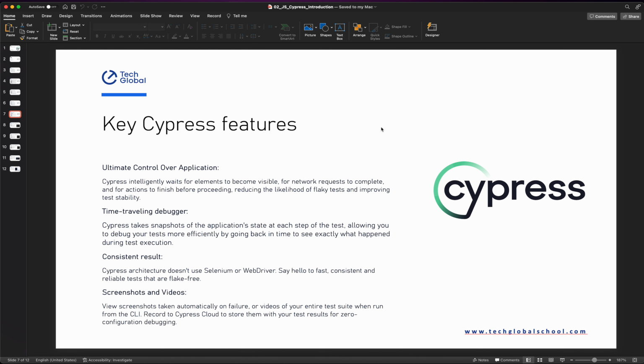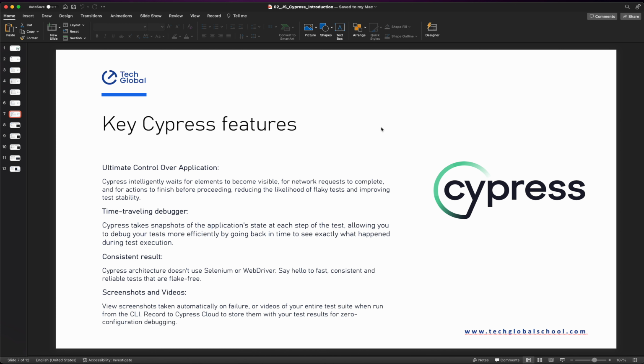And since it has an engine behind the code as a system to wait for requests to complete, you will never have flaky tests. Even if you do, Cypress has a great debugging feature that lets you understand and solve the problem. Time traveling debugger, we already talked about that, and we will see more examples of what we mean by time traveling debugger.